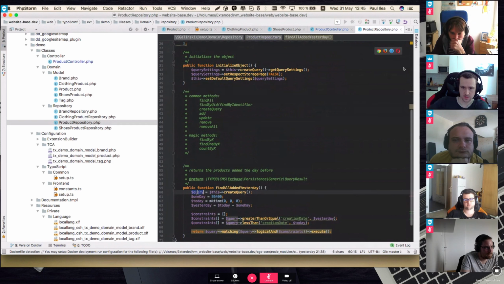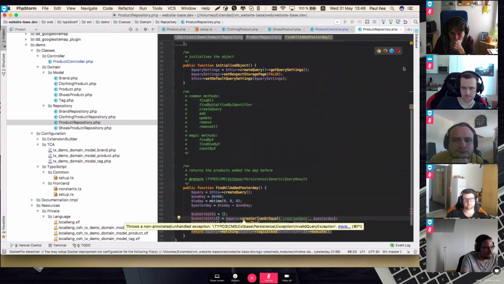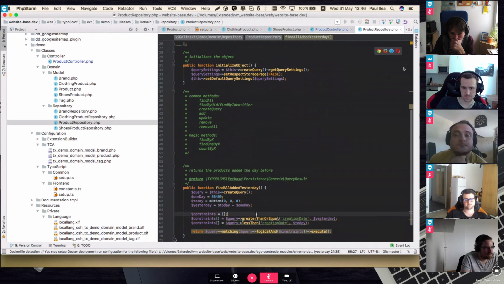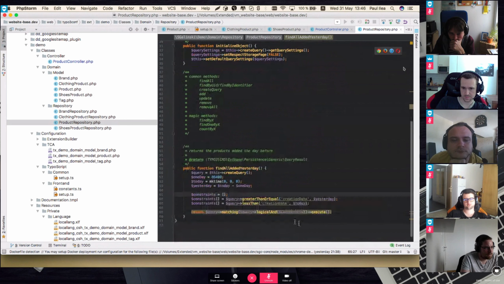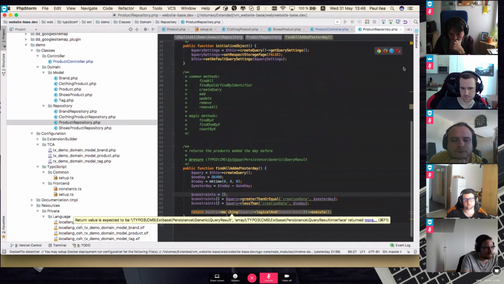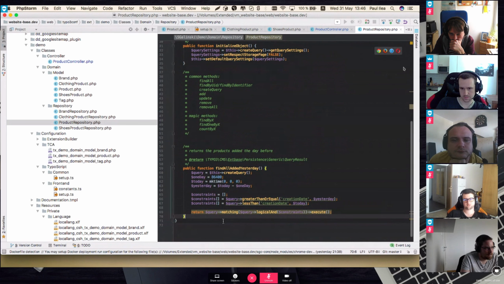I have the query object and I can add constraints to it. In this case, I want only the products added yesterday. So I add two constraints for the creation date. And using the matching method on the query and execute, I get the result of the product.